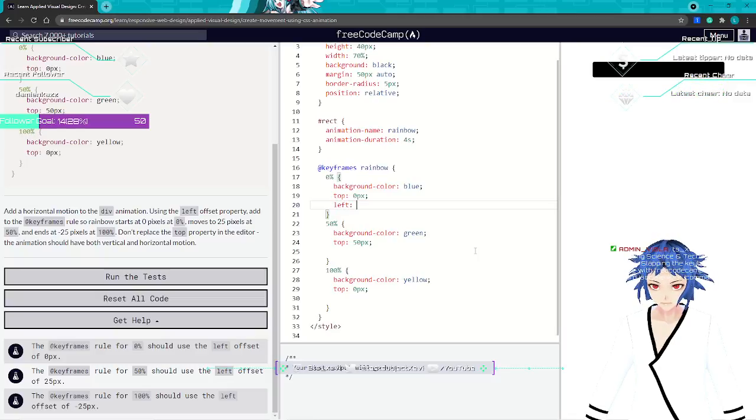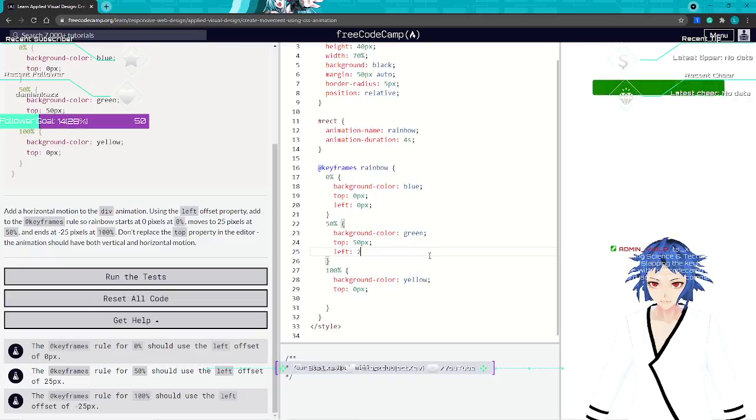Left, 0 pixels, and do I just keep using left? Okay.